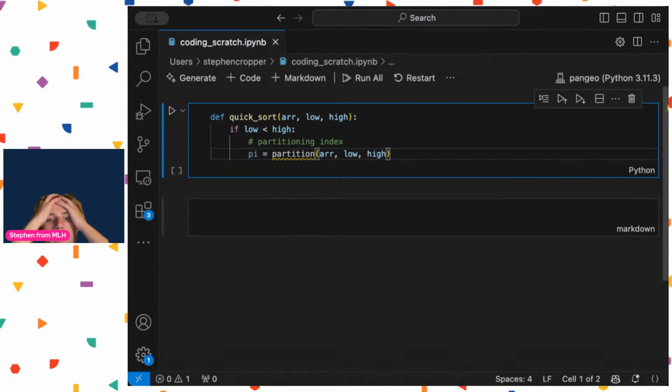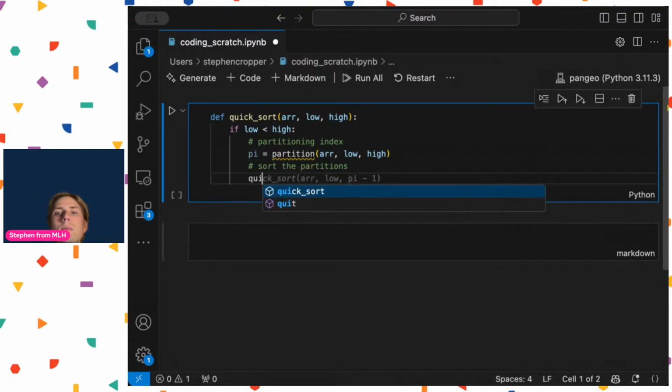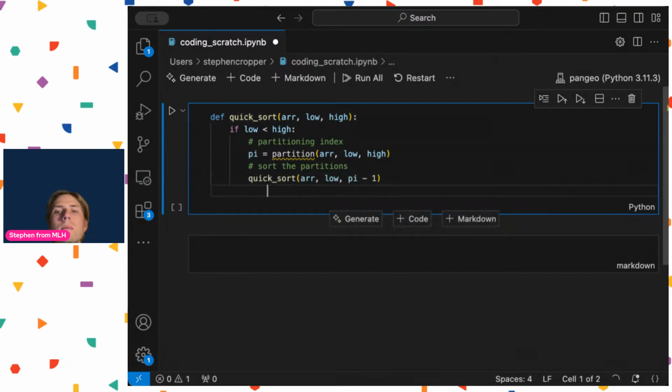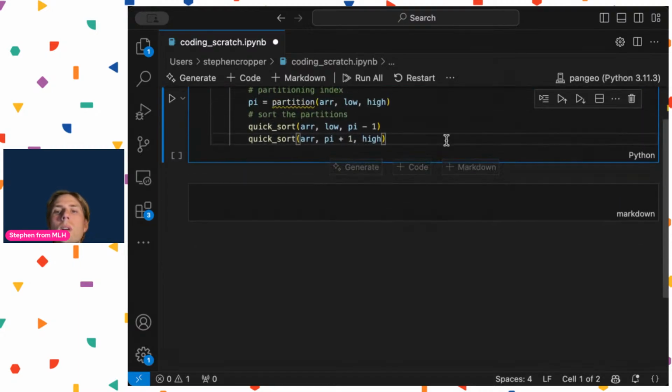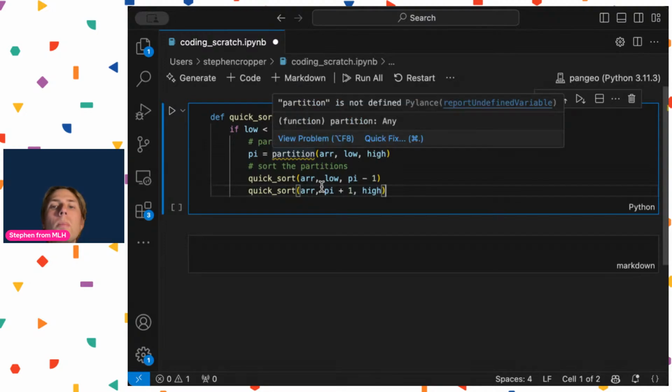And then we will separately sort the elements recursively using quicksort for each case. So in this case, we are taking the array and we are now sorting between low and the partition index, and then between the partition index and high. So this is how we're getting our pivot.